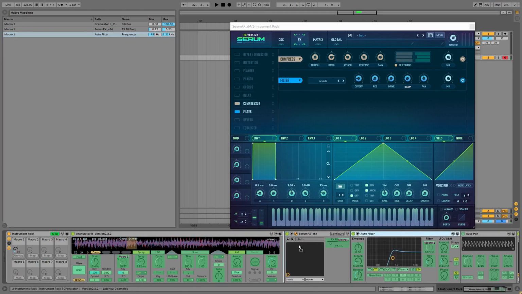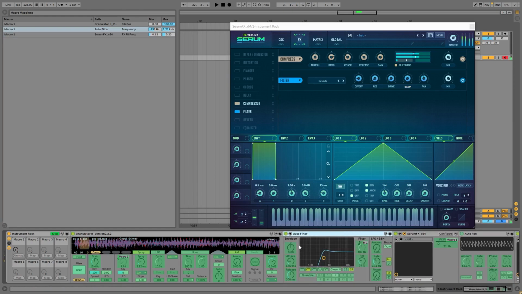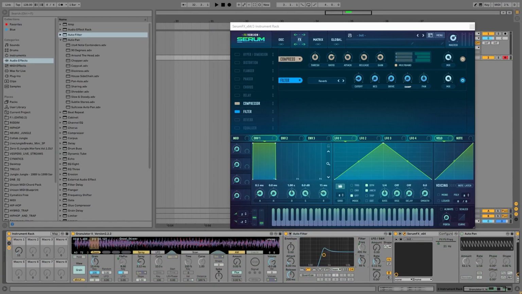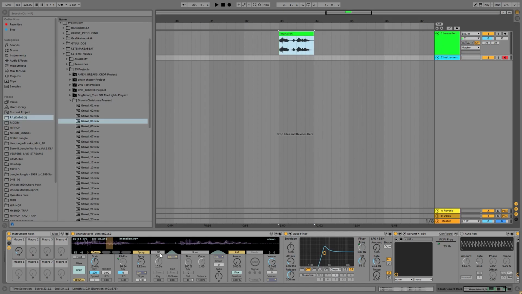Let's put it before serum effects. Maybe we will need more resonance. Okay, now this can be an interesting thing to play around and experiment with, but the best result always comes out from human voice because we are just tweaking and transforming human voice.